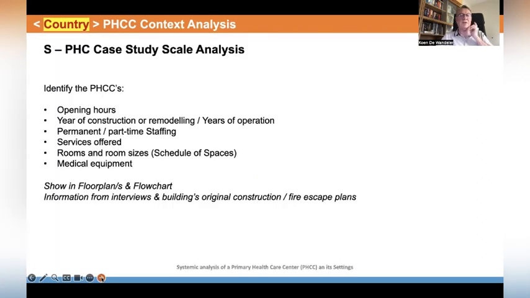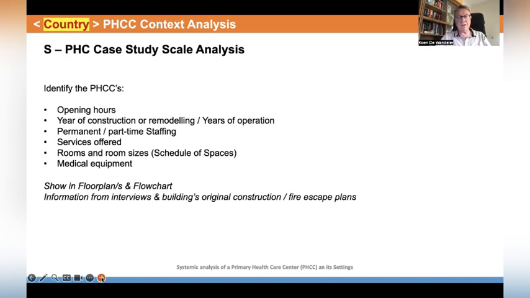And this gives us something like this in Google Maps and like this in a more detailed view. Then we come to the primary healthcare center itself. And of course, in a first instance, this will require that you contact them, that you may have to ask permission to visit them. And that's a good opportunity to ask them about the opening hours.